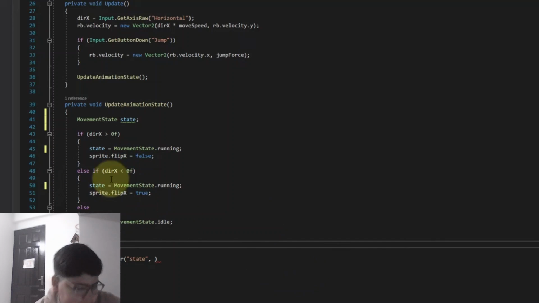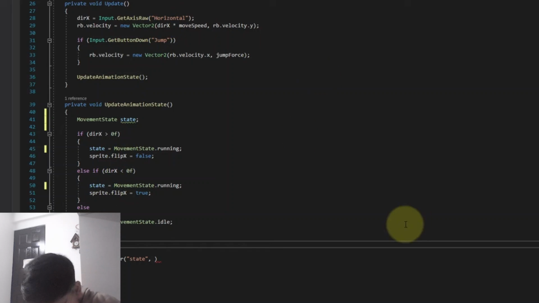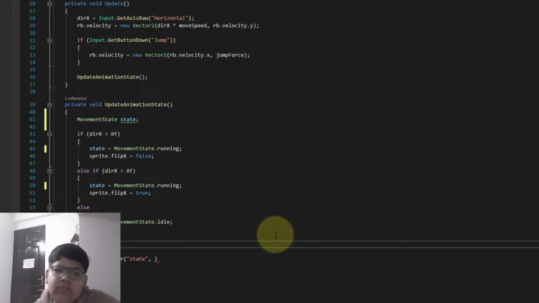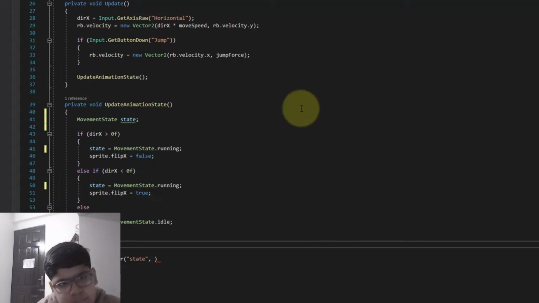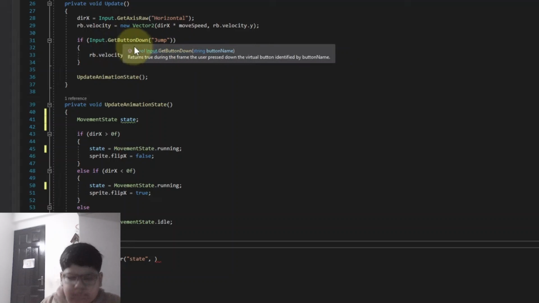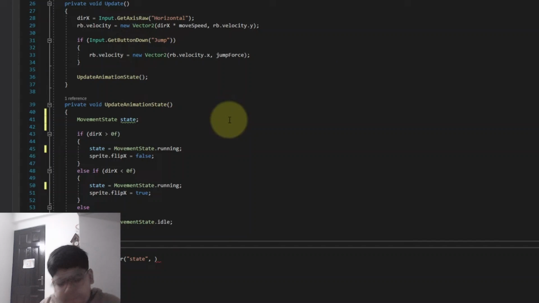Now for jumping, we don't have an axis value like our dirx we have for the horizontal movement that we could use to check here. Theoretically, we could switch to the jumping animation in the GetButtonDown block here. But think about this. This will only be executed one time, and then in the next frame, this will already return false because we are holding the button.